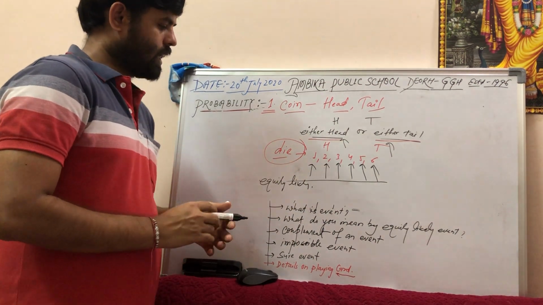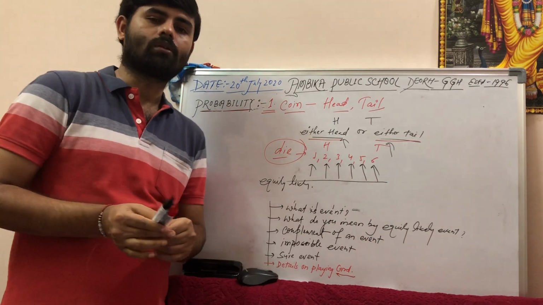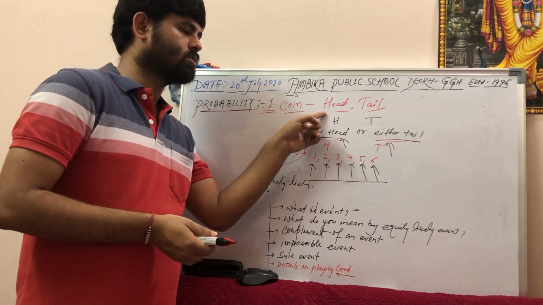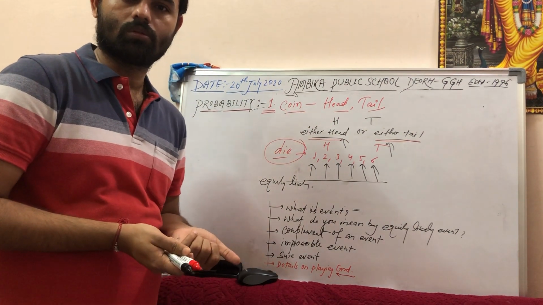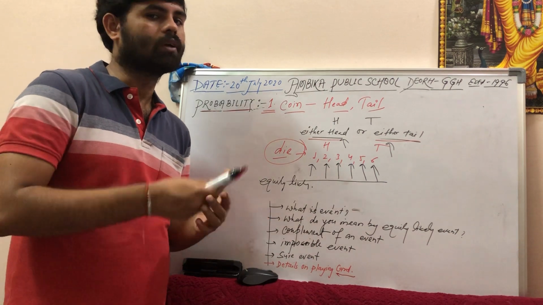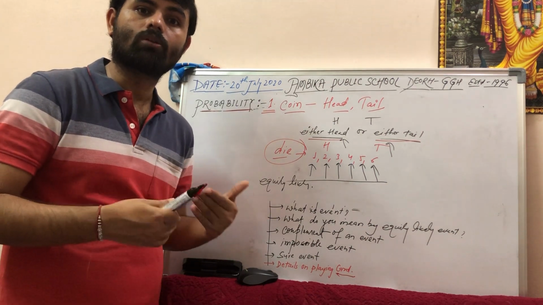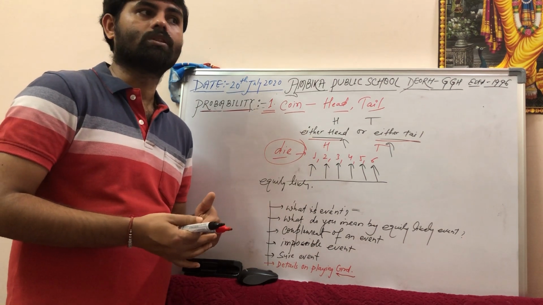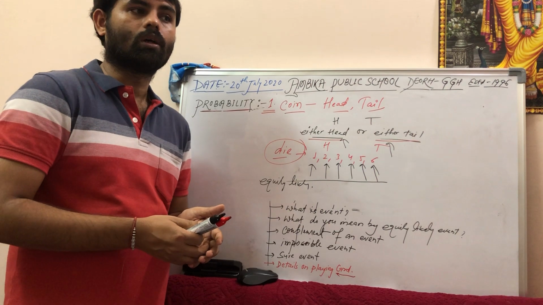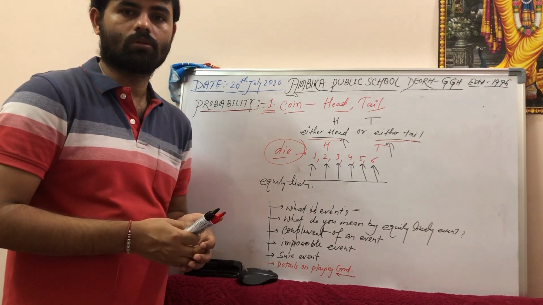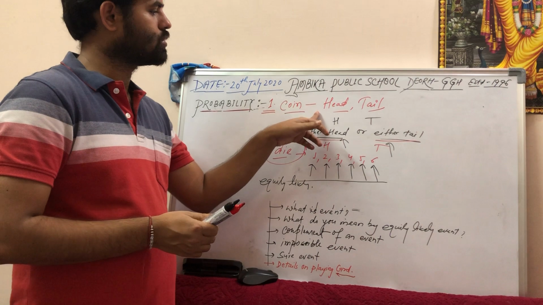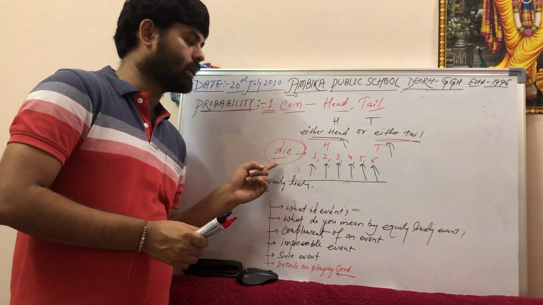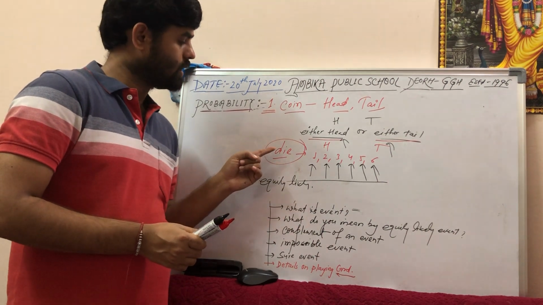Equally likely, okay? And if I talk about event, right? So what is an event? Event means what you are doing. You say in the school that there is one event going on. It means there is something you are going to do, right? Some new thing you are going to do, or you are going to sing a song. That is also an event. You are going to toss a coin. That is an event. You are going to throw a die. That is an event.